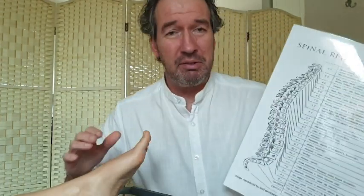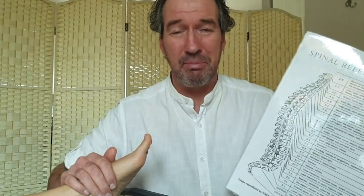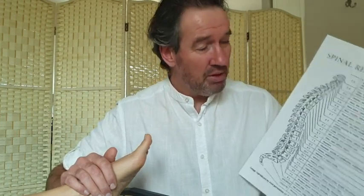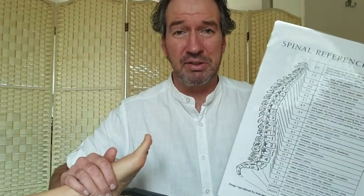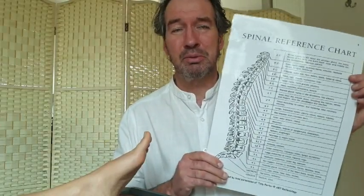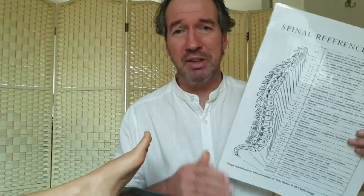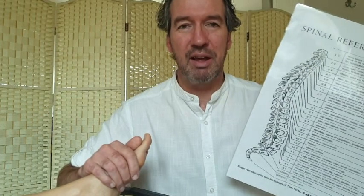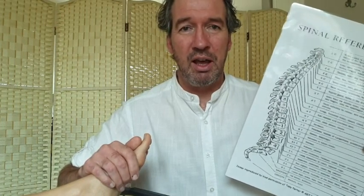So what we're going to be doing now is working with a spinal reference chart. It's also known as a spinal subluxation chart. You can download these off Google Images. There's masses of them on the internet. The one that I particularly like to use is actually Tony Porter's spinal reference chart, purely because it is so clear, so uncluttered. If you have a look on the internet, you'll see what I mean. They really do get a little bit busy, I guess is what you would call it. So it's a good chart, this one.